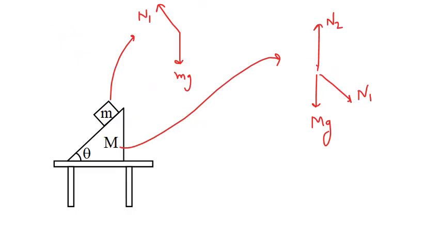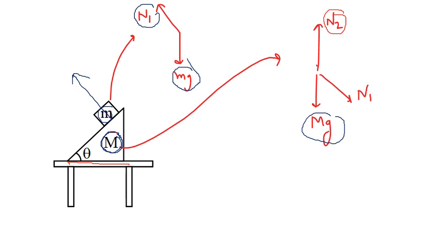Okay, in this diagram, there's a table on which there is a mass M and on that another mass m. So for this mass m, mg will be downwards, normal will be in that direction. So N1 and mg, only two forces are there. For this M, if you'll see, mg will be there. This M is in contact with table also. So table will apply normal force N2 and this small m applied N1 on the bigger M.